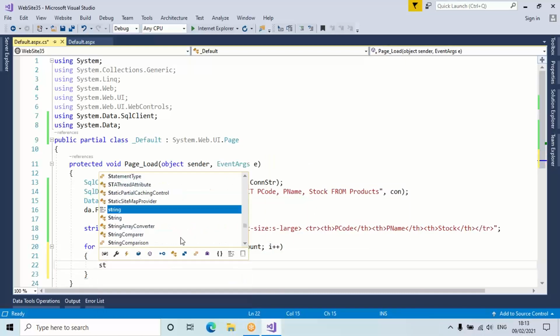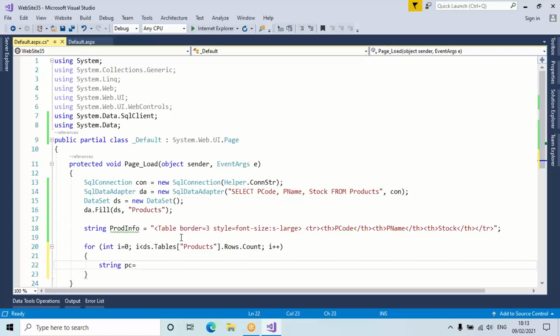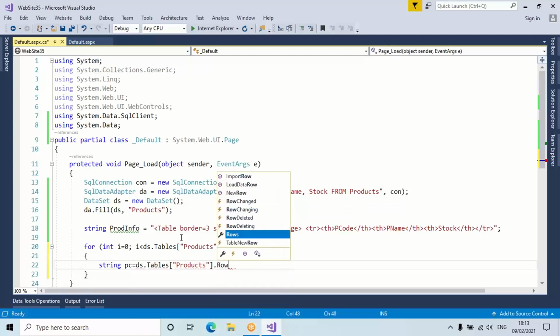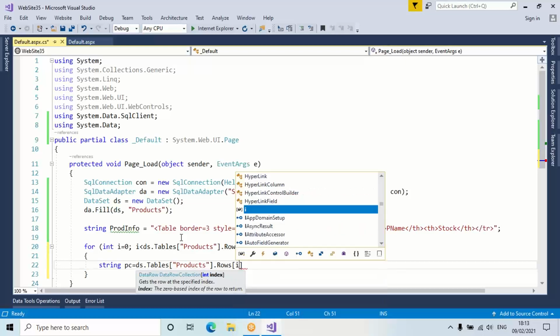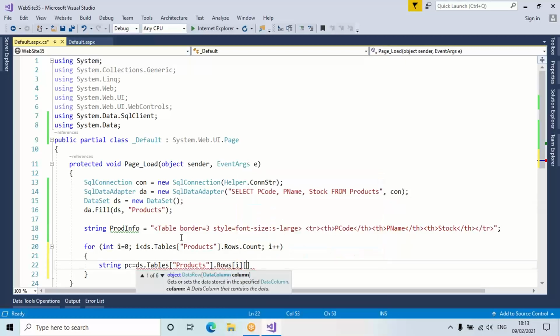Then get your data. String productCode equal to ds.Tables["products"].Rows[i][0].ToString(), the column is fixed.